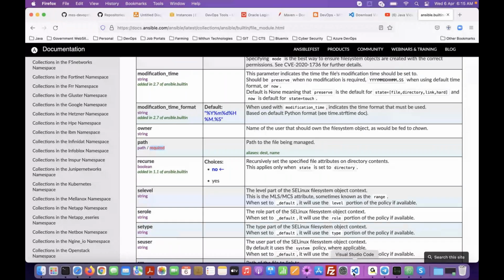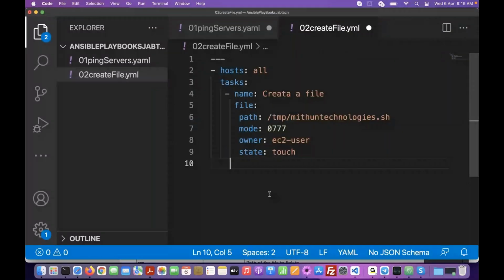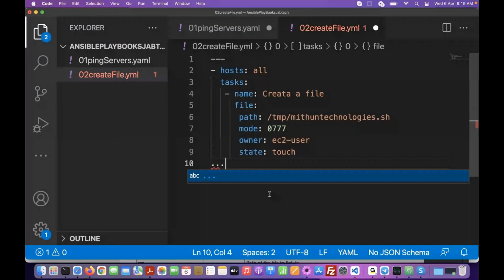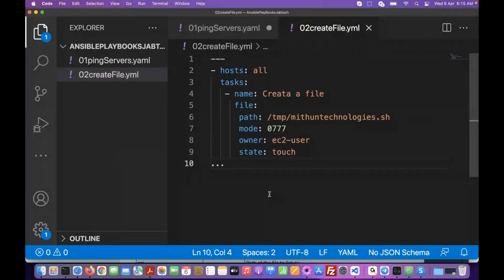The playbook is going to end with the three dots like this one. Here, guys, it's a very simple example, right? We mentioned all the tasks. Under the tasks, you can create n number of tasks also. This is task one.